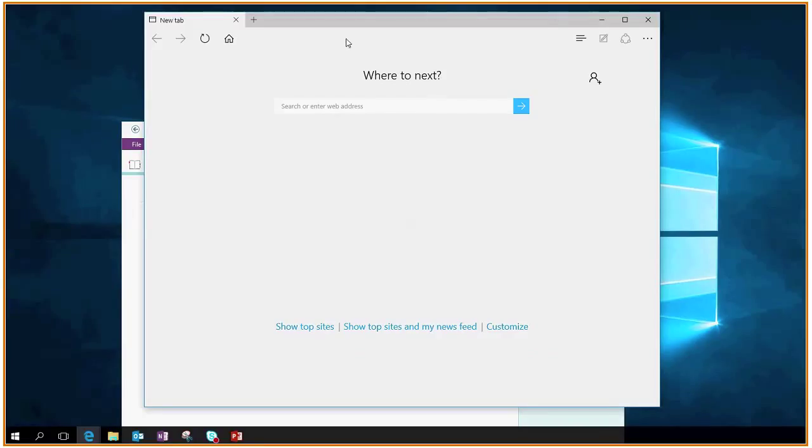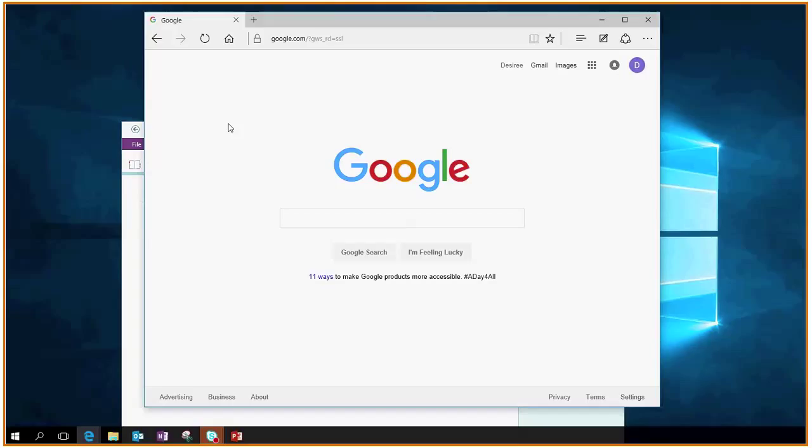There are a couple things that are a little bit different about the Edge browser. Where is my URL bar is probably the biggest thing that we want to know. If I just click in where I believe the URL bar would be, it actually enables that. So I click there, and then I could type whatever it is that I was going to type. So if I wanted to go to Google.